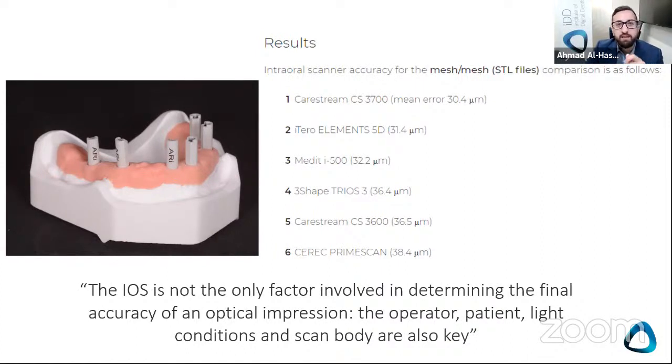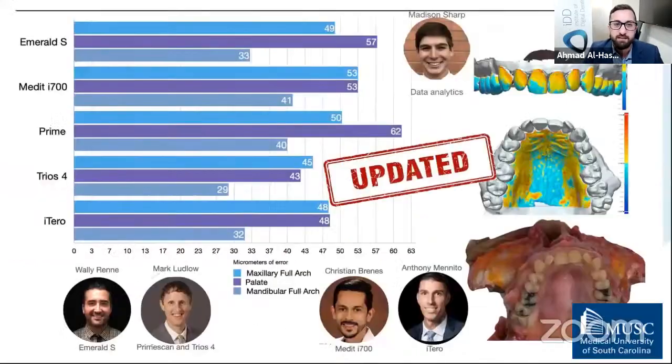But I think the most interesting thing is what they concluded, and this is a really key aspect, is that the scanner itself is not the only factor in determining accuracy. A lot of people get caught up. What's the most accurate scanner? Realistically, these days, that's the least important factor. It really comes down to the operator and the conditions of scanning.